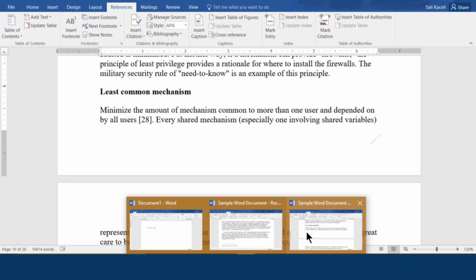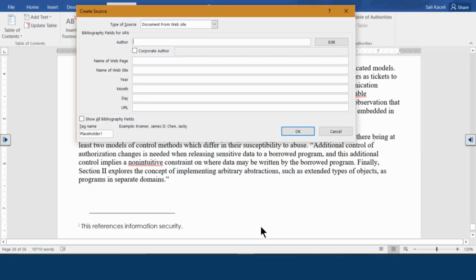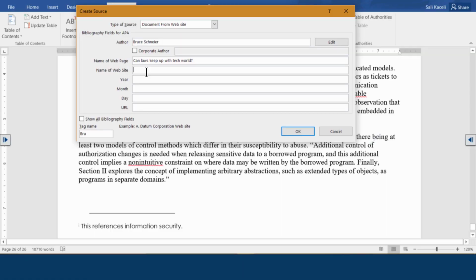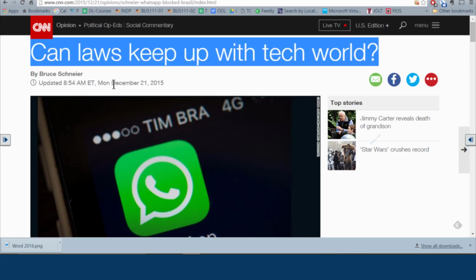And then we go to our document, and then we'll just put the author in there. The name of the web page is the title of the article. The name of the website, so this would be, for example, CNN.com. The year, 2015. So actually we want to put the year in there, the date that it was published.